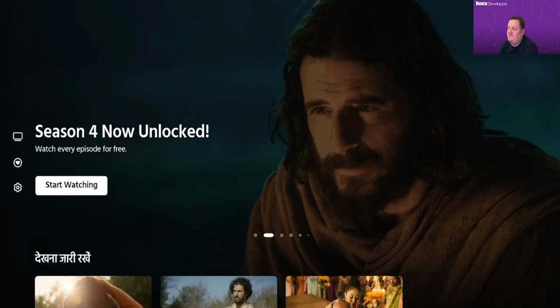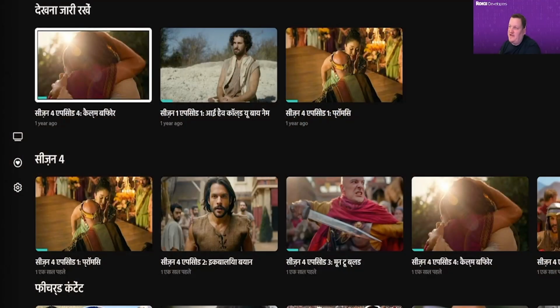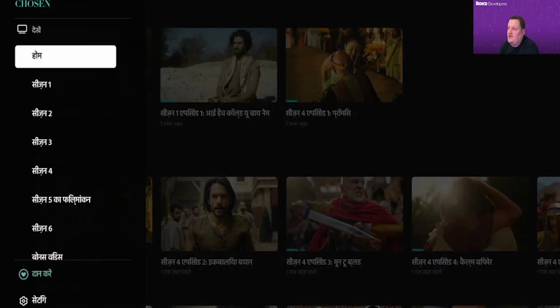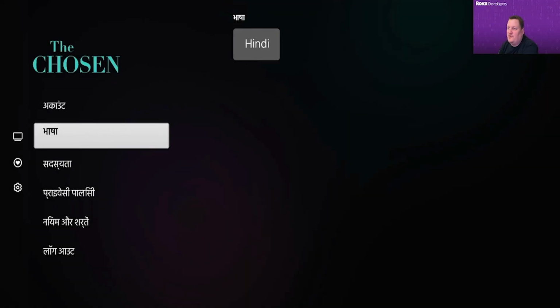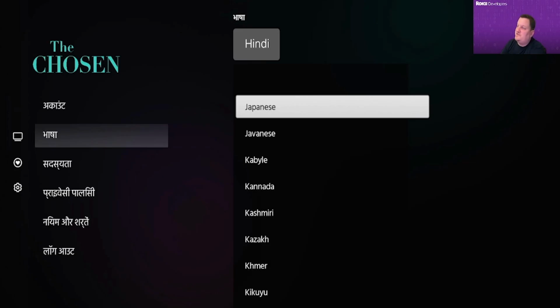Some of the stuff is not translated, so that just comes in dynamically from the back end, and whether or not it's been translated, if it hasn't been translated, it comes across as English. If it has been translated, then we get the appropriate Hindi characters. And you can see our menu system has also been translated. I can go through here and come back, and you'll also notice that our language selector is only using English characters. For the same reason, we're not going to have a language pack installed to display the Japanese characters or the Hindi characters. It just can't work that way.